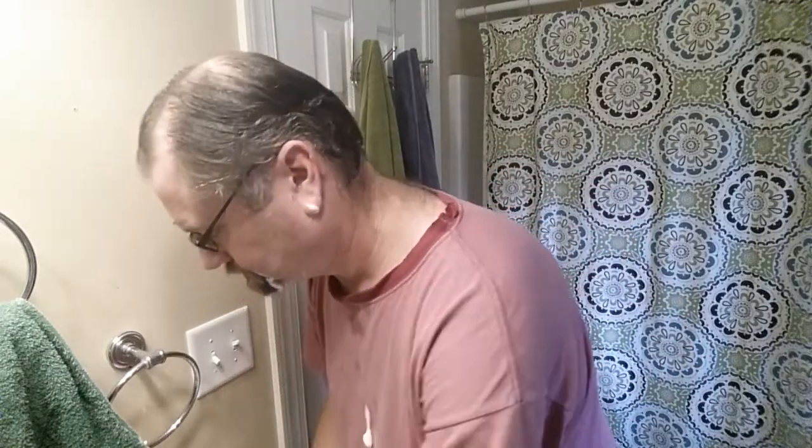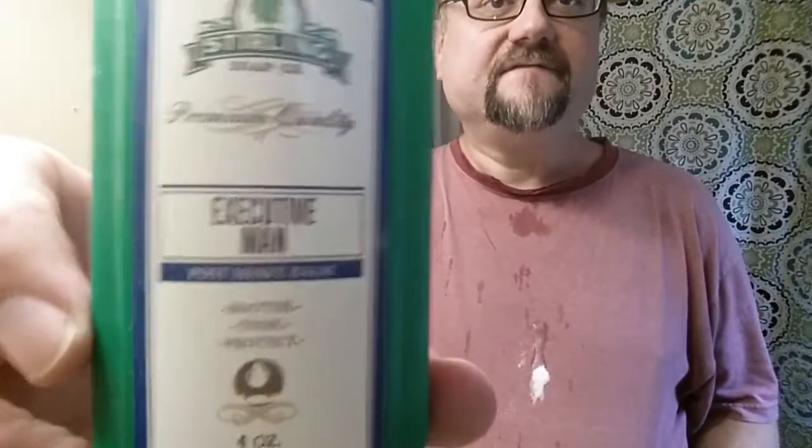And there we go. Love the scent on this Darkfall. I'm gonna hang with my wife later, so I'm gonna pick a post shave that I know she likes. So I'm gonna do Executive Man from Stirling. It doesn't really go, at least to me, all that well with Darkfall.